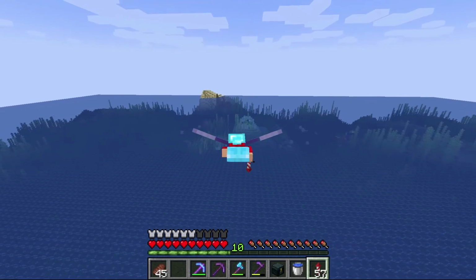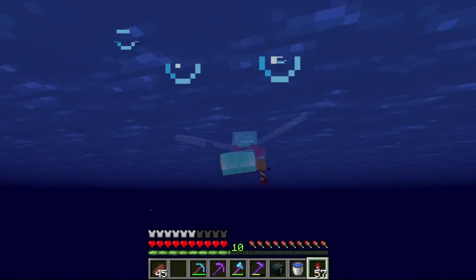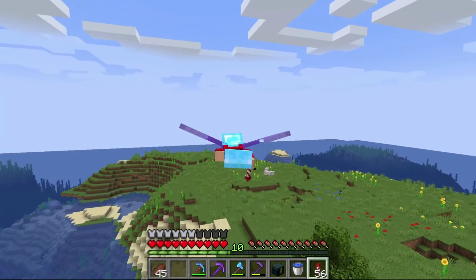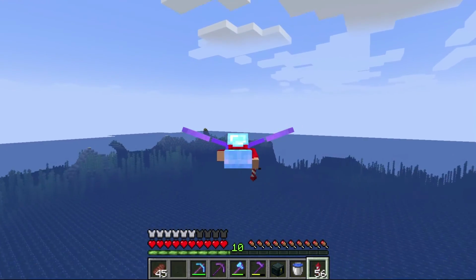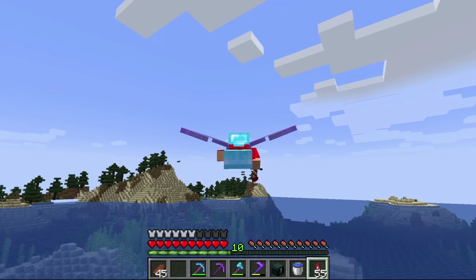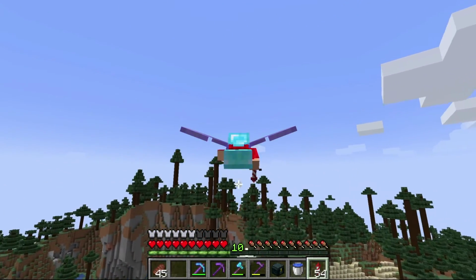Something kind of cool that I noticed over this way a little while back is there is an ocean monument that we can stop in at some point, so that might be beneficial for us to work with, especially if I'm wanting to use prismarine as a part of any of our building components.